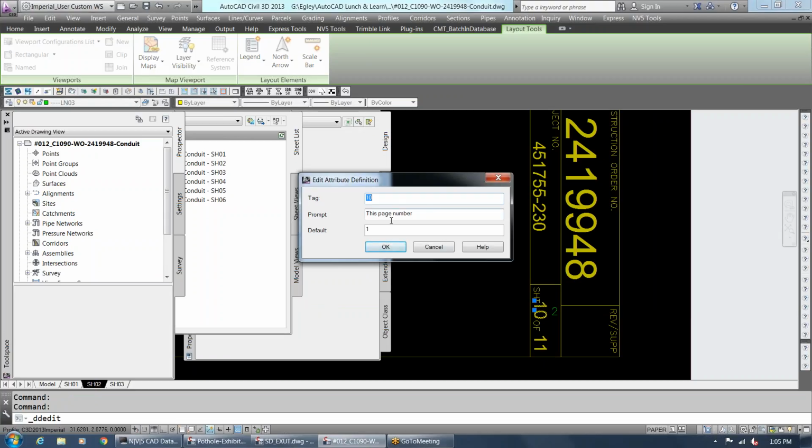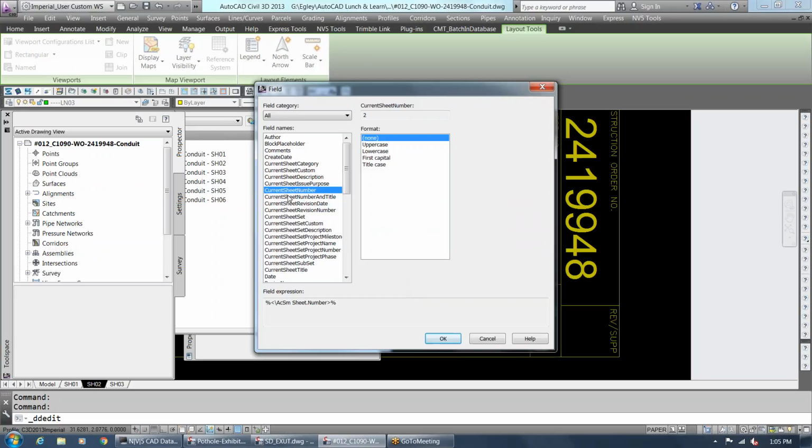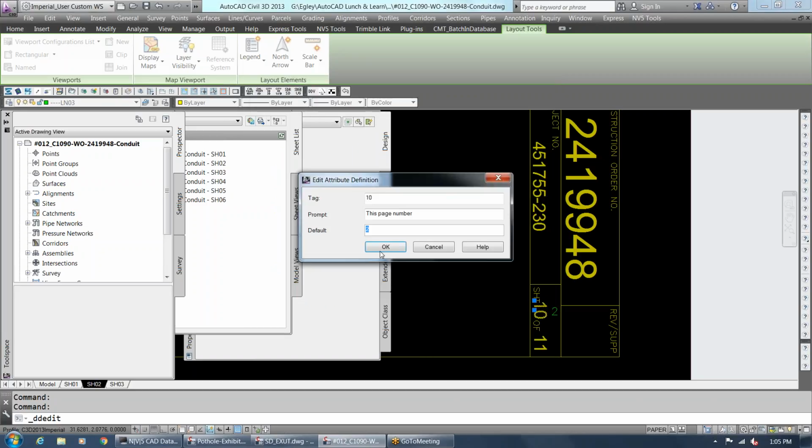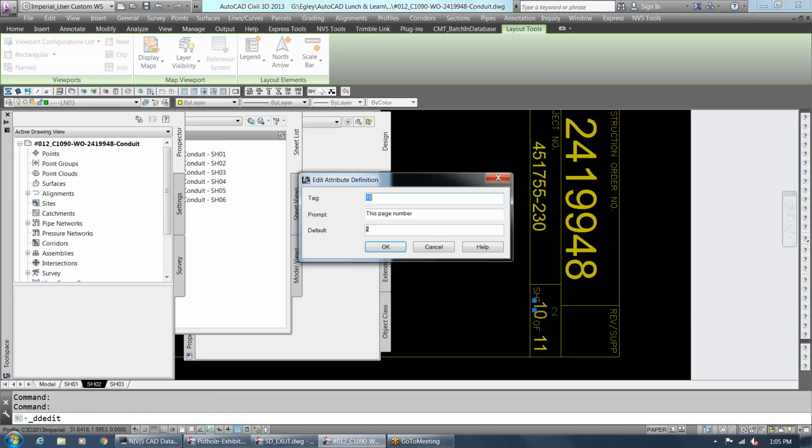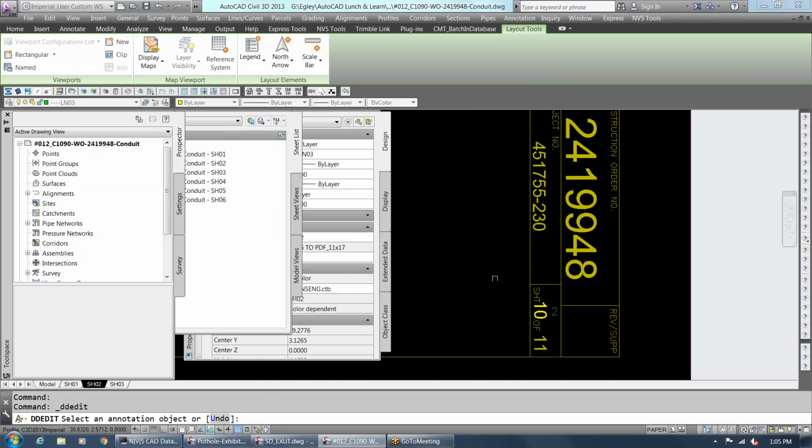Right now, I know that this is just text. The way I know that is, I don't even have to go into the block editor and look at the definition or how it was defined. I can just tell you right now, based off of this just being a default number. So I can come in here, highlight this default, right click, insert field, right? That's what we're after. Current sheet number, perfect. And we'll see if it took. I don't know if it does or not. That one you may have to actually reopen the file, I forget.